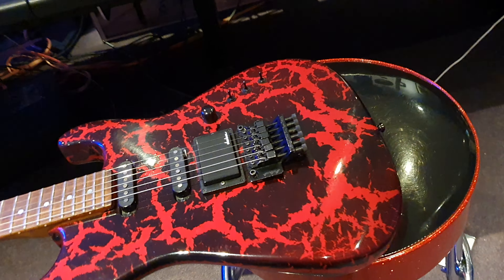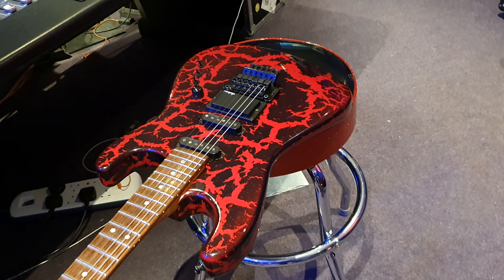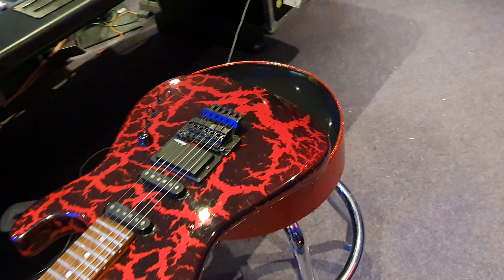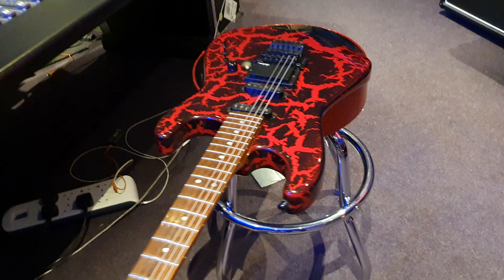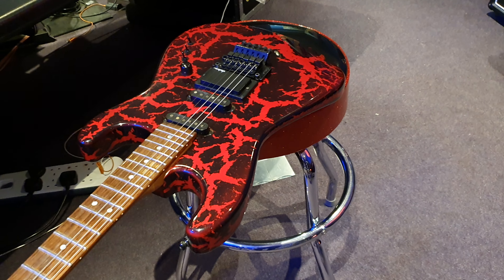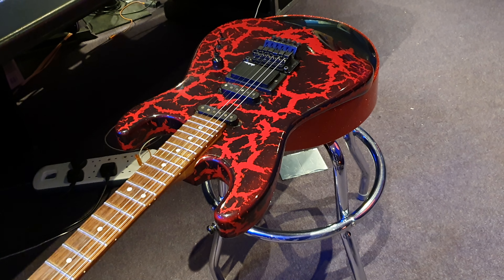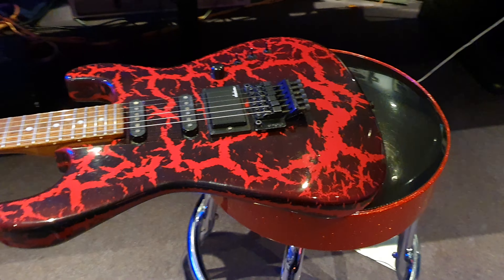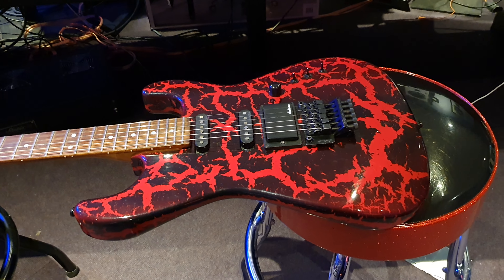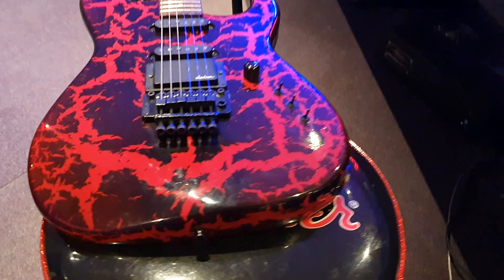I never knew they called this Porsche red. I've heard Ferrari red used sometimes. During the eighties, of course, red was the color to have, whether you had a Porsche or Ferrari. They call it Guards Red — that was the official Porsche color, and that was the one to have. If you had the poster on the wall with the 911 Turbo with the big whale tail, that's what you had.